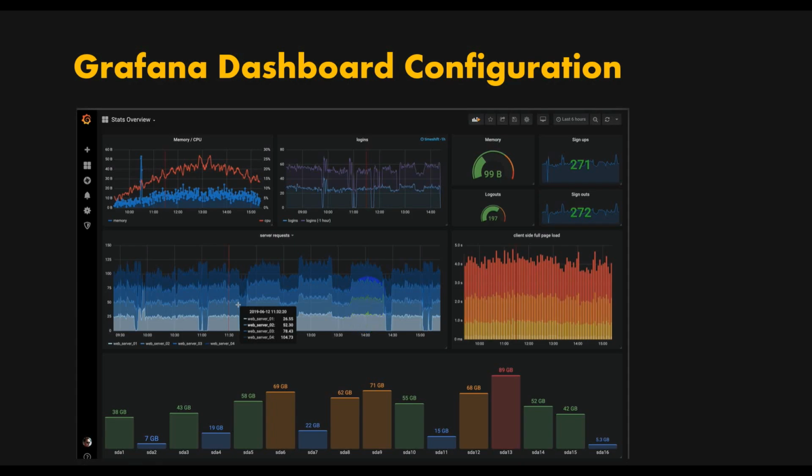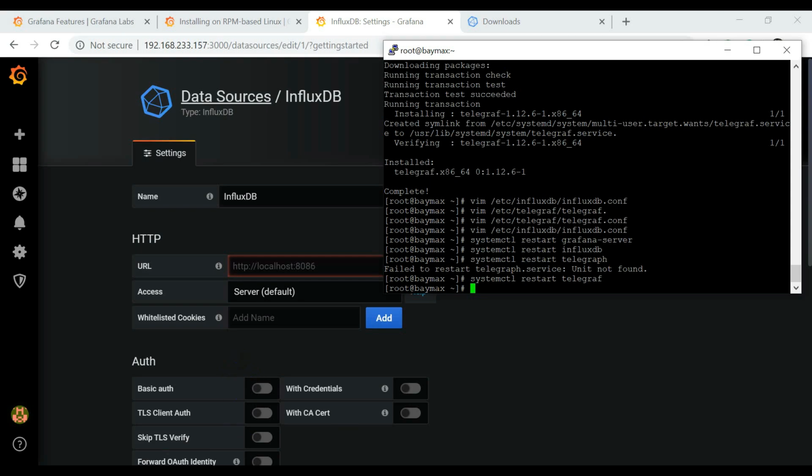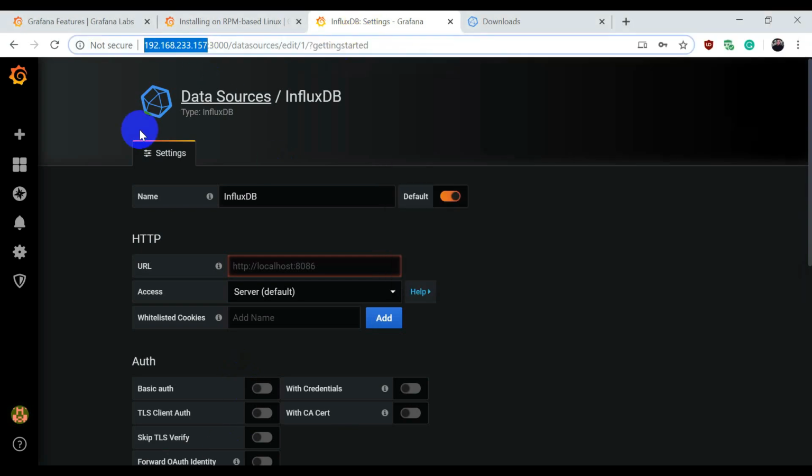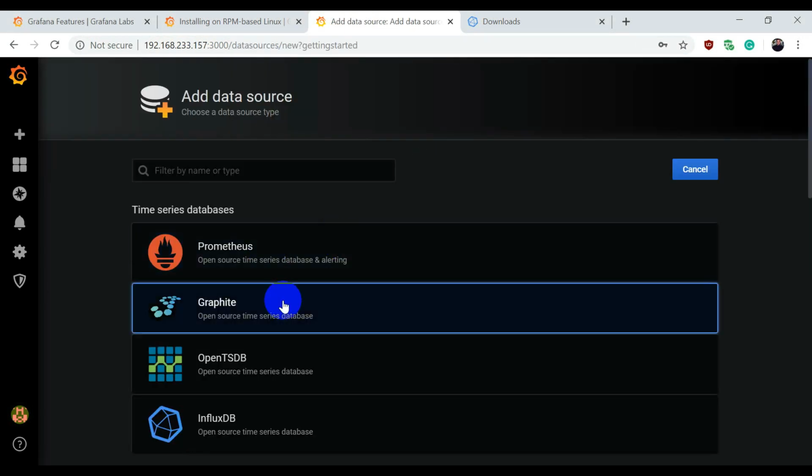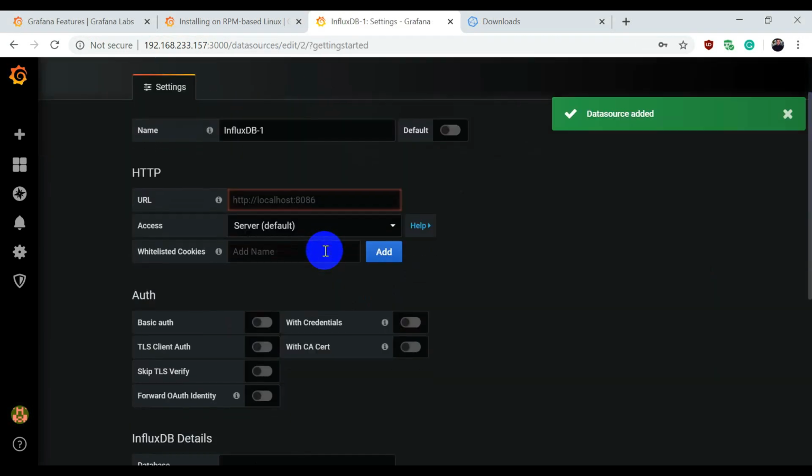Now the next step is to configure your dashboard inside Grafana. So we are inside the Grafana dashboard, and we are going to configure InfluxDB inside Grafana where we left. Add the data source, select InfluxDB, and we are using the default.